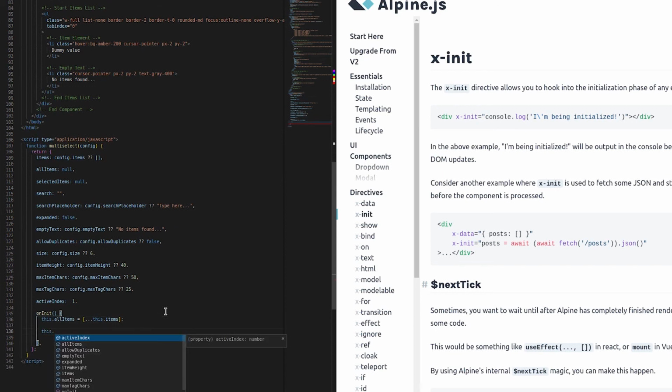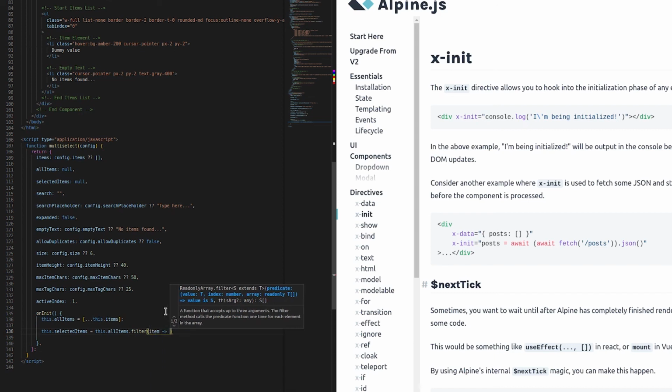So we say this.selectedItems will be, we map over this.allItems, we filter them, sorry, we say item, and we want to have only these items that have a property called selected, which is set to true. So this will return all items that have this property set to true.